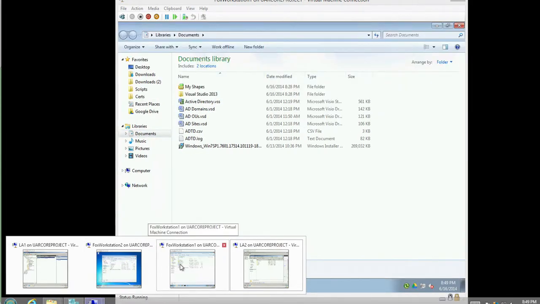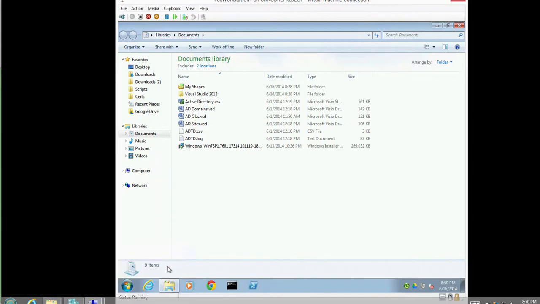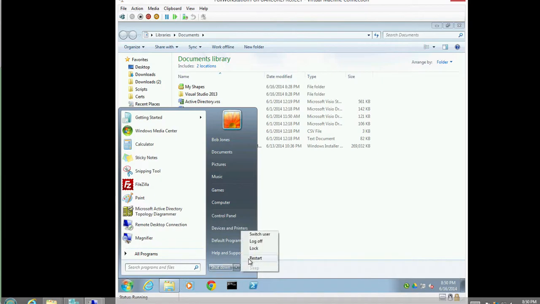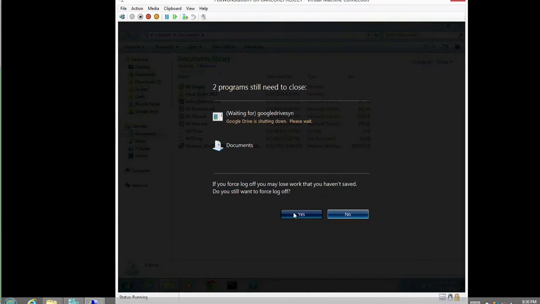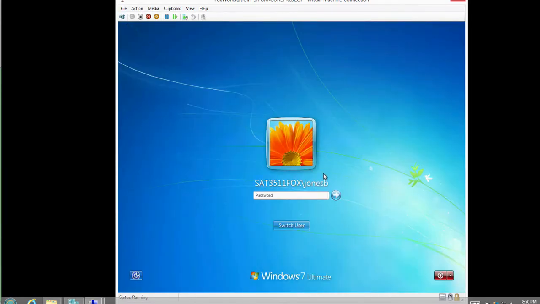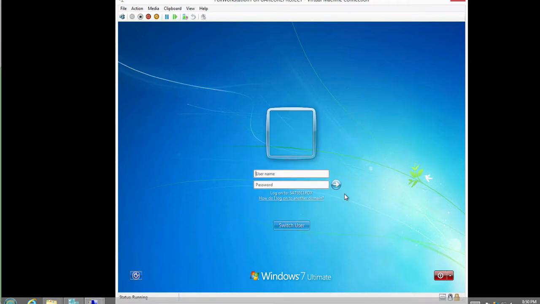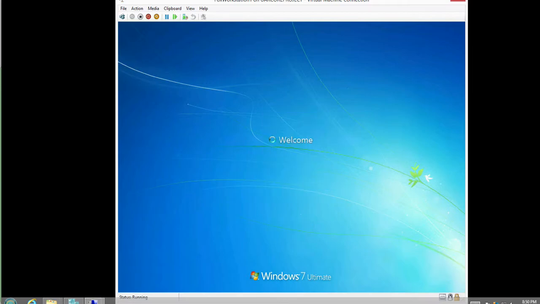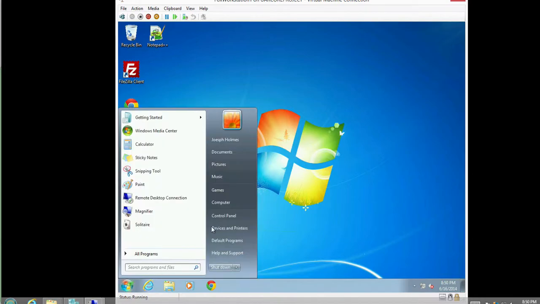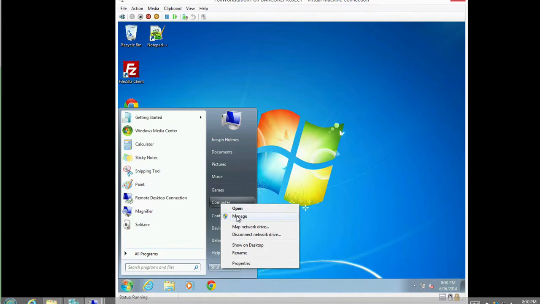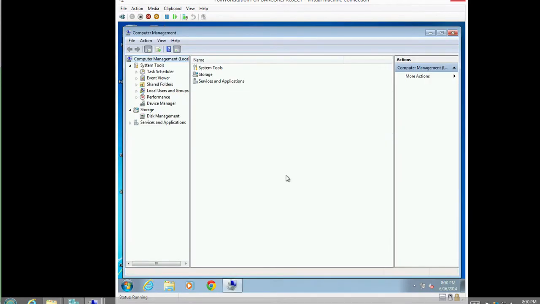Now if I go back to, where is it? Fox Workstation 1, I will log off as Bob Jones. And I will log in as Holmes. Holmes is just a domain user, however, Holmes has local administrative access as I demonstrated previously. So if I try to do something that requires elevated permission, there we go. So that's just a simple test to see if there's administrative privileges with that user.